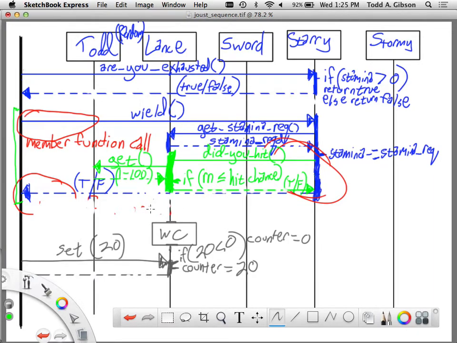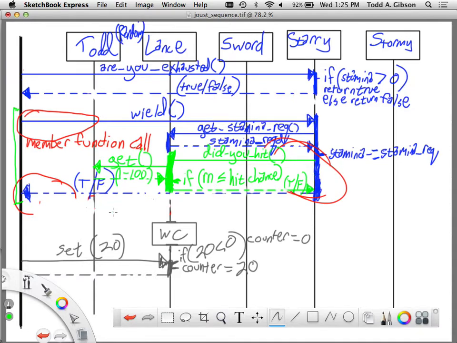Todd? Yes. Instead of rewriting all that stuff again, can you set it on kind of a loop so it just switches over to the next? So the question is, could I avoid rewriting all this stuff again if I had a loop? There are two or three answers to the question. The first is, the only motivation for me writing anything down on the diagram is for me to gain an understanding of how the program works. If you understand that there is another knight and a weapon and this exact same sequence works with that other knight and weapon, there's no reason to write it, right? That's just gratuitous.